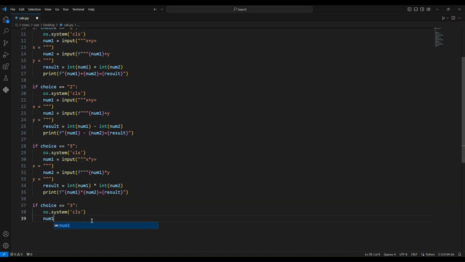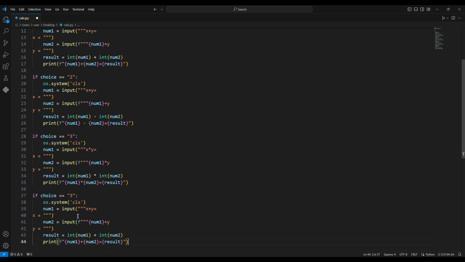Here we're going to do num1 equals, just copy our entire code, but we have to change a couple of things. Actually, add a couple of things. So before we do that, we're going to do the slash, or the division sign. So here we need to do slash, and here we could just do the division sign.